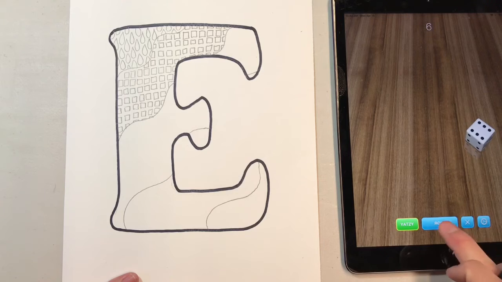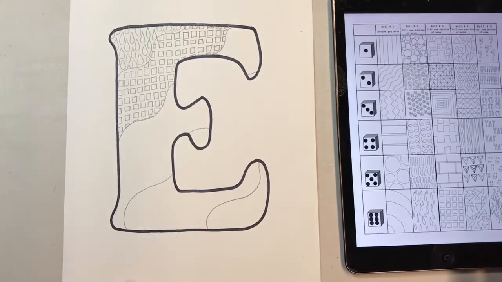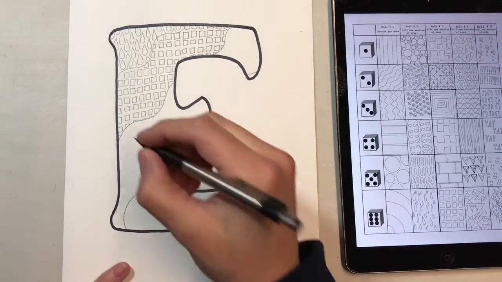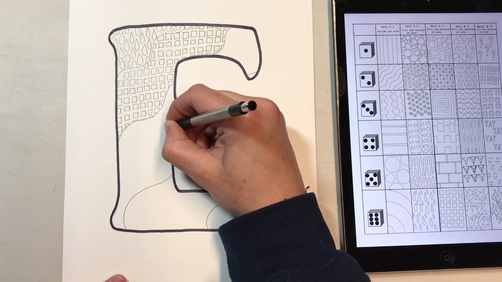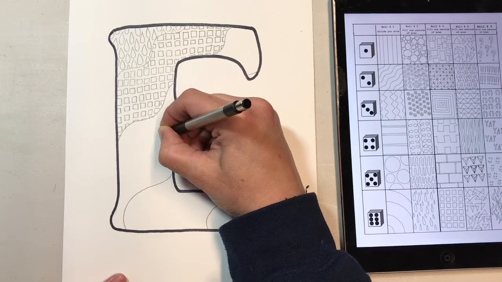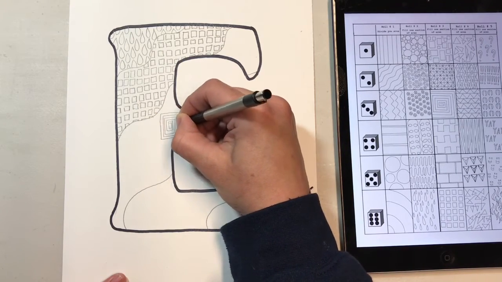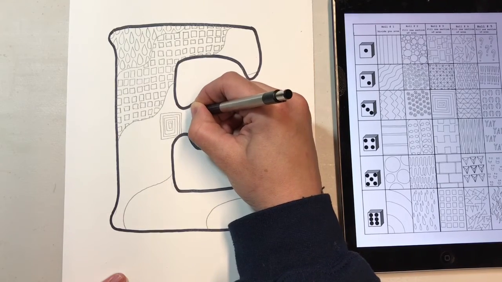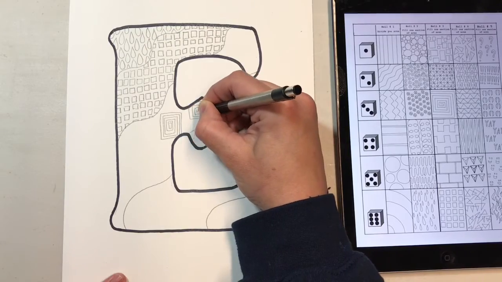Because I have 5 sections, I just decided to do 2 rolls of column 3. My first roll for column 3 was a number 6, which is those tight squares. And then my second roll for column 3 is these spirals. It's kind of a square spiral, and instead of doing one large square spiral, I do a bunch of them in different directions. So if you have more than 4 areas, that's okay. You can just roll again.